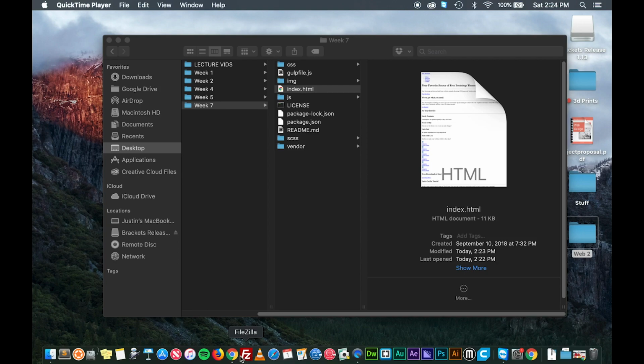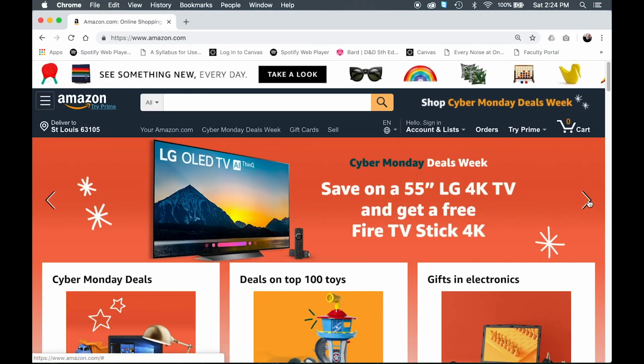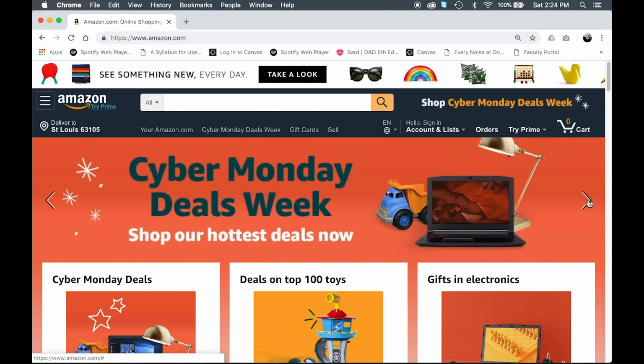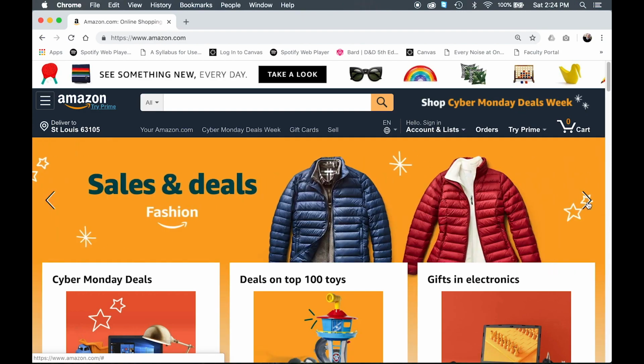One good example of something like that is a carousel. Everybody's seen these. You go to Amazon, you look at the little product carousel. The whole point of a carousel is to promote some sort of deal, some sort of call to action to drive you deeper into the website, kind of pack a bunch of info into one spot. So how do we do that with Bootstrap?